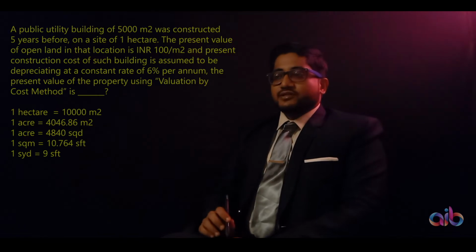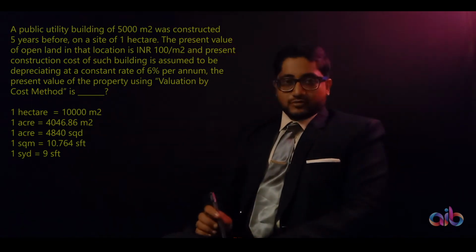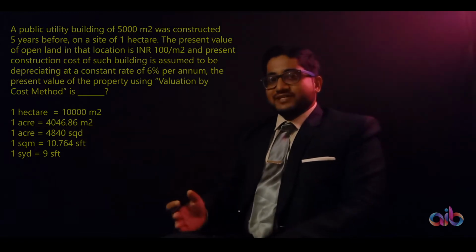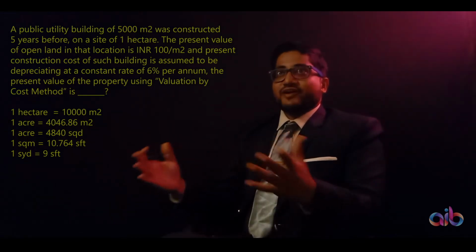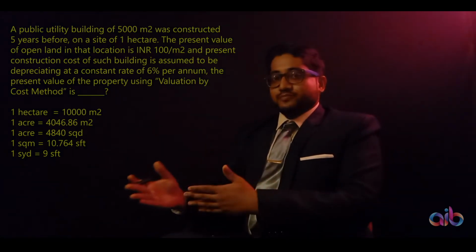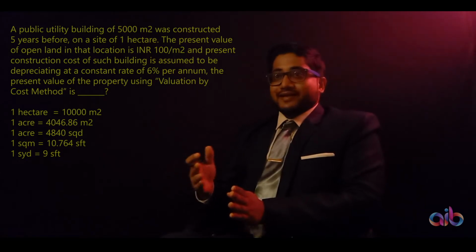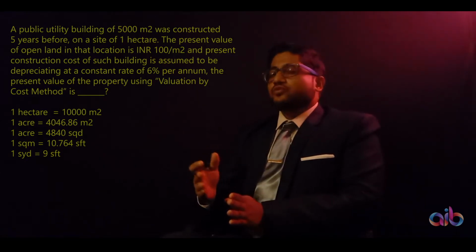The first question which was put forth to us was this: a public utility building of 5,000 square meters was constructed 5 years before. So they are saying there's a building which has a constructed area of 5,000 square meters and it was constructed 5 years back. Now this is a hint that we might be looking at either a depreciation or a sinking fund. We don't know yet, we'll see.